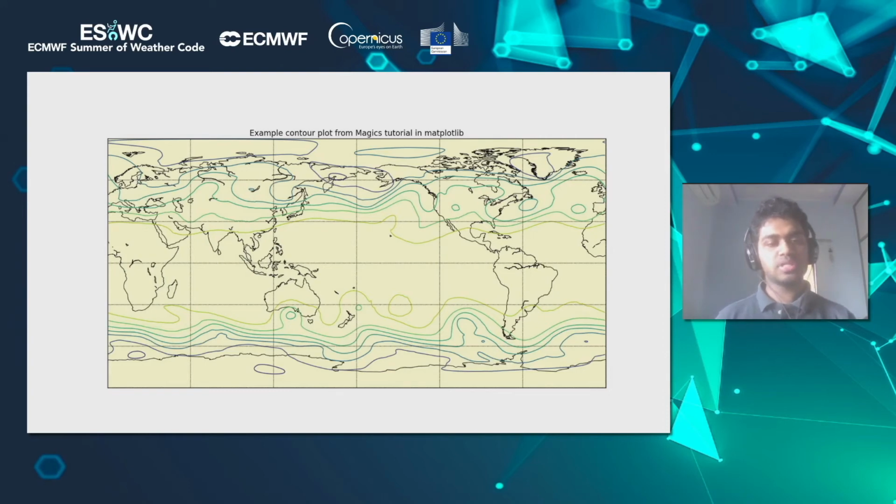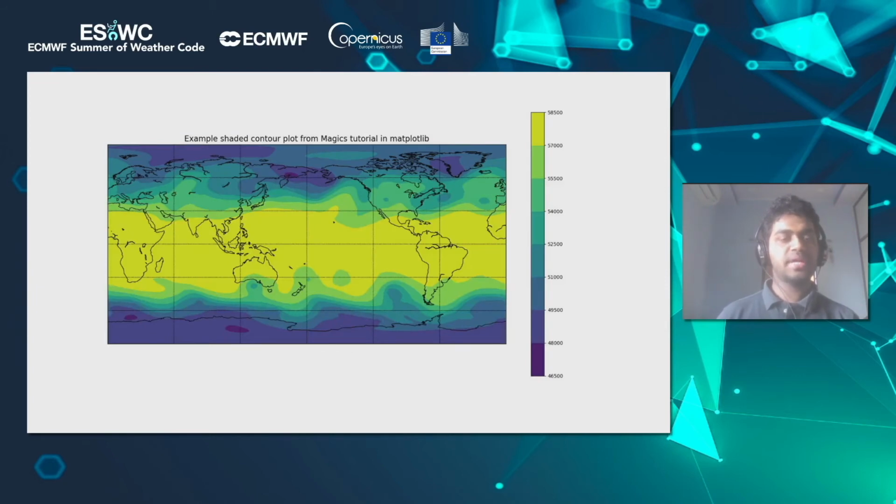Again, now I've used some data to plot the contours, which provides us the terrain over the world map. And this is again similar to what we get in Magics. Next slide. Now this is similar to the previous plot, but here I've tried to provide shading to that. This is possible. All of these things are possible with the Basemap and Cartopy APIs, these libraries which are currently being developed in Python. But again, this is still in development and not as far along as what we get with Magics. Next slide, please.